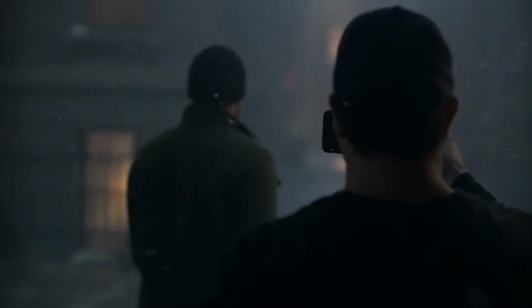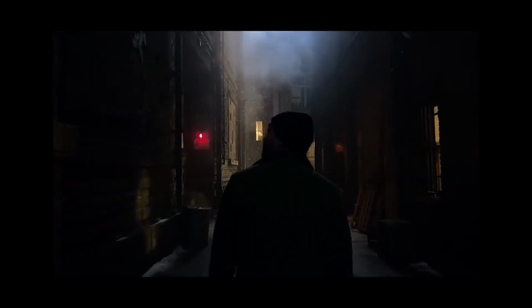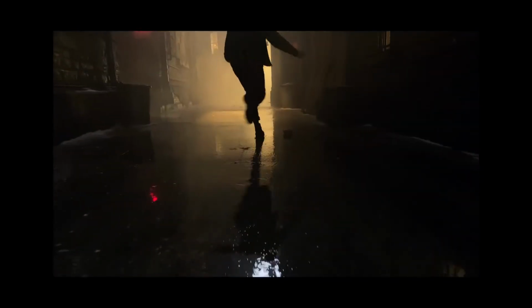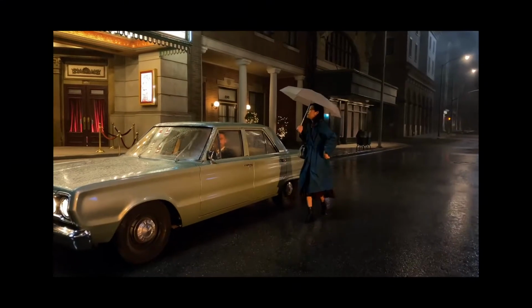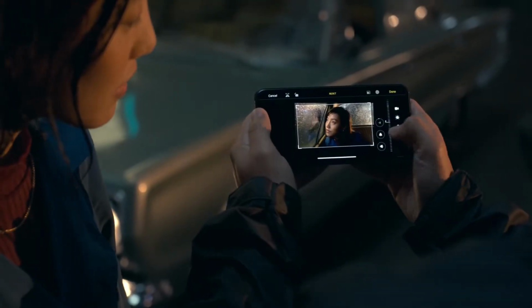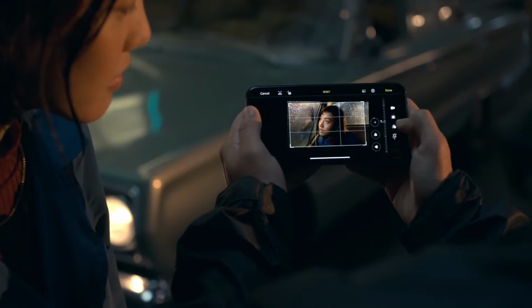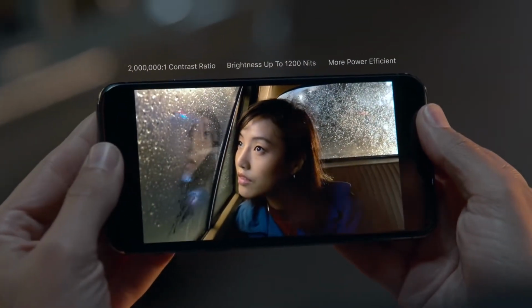The highest quality video on a smartphone is now even better. With extended dynamic range now at 4K at 60 FPS, you can record pro-quality video at twice as many frames per second. Editing tools previously reserved for photos now make editing your videos a pro-level experience. Perfect and then play back your footage on the new Super Retina XDR display that has the highest pixel density of any Apple device.